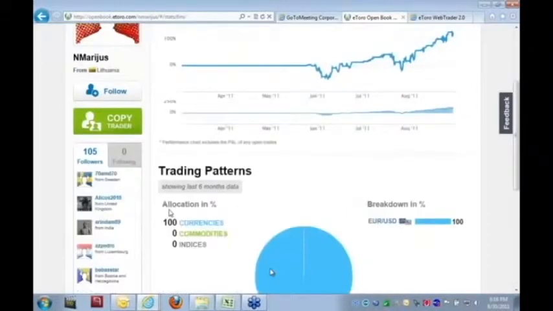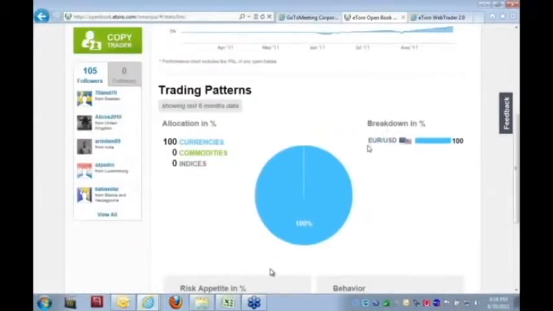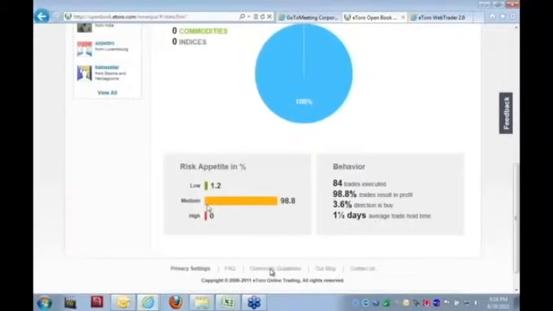Okay. I have a question here. Shows the followers as in the box that shows the followers. 2 questions I see here. Is there a way to remove people that you already started copying? Yes. And I will show you that shortly. And the other question, I don't see another question, or what I do see is as in the box that shows followers. Pretty much yes. Now, we see here the risk appetite and percentages.